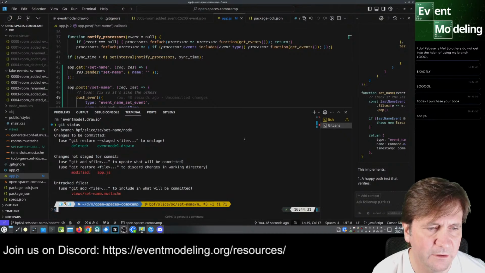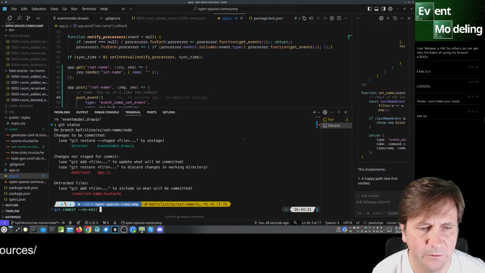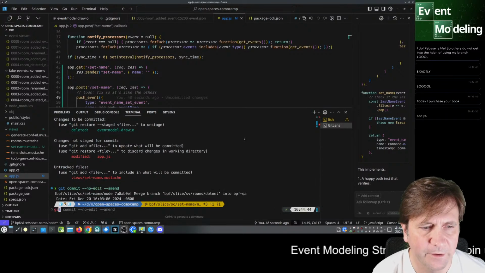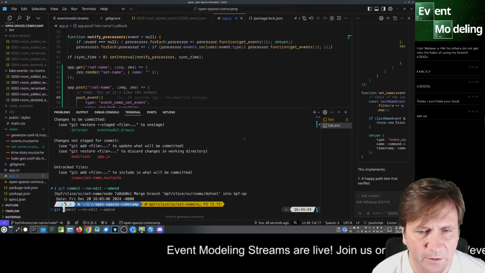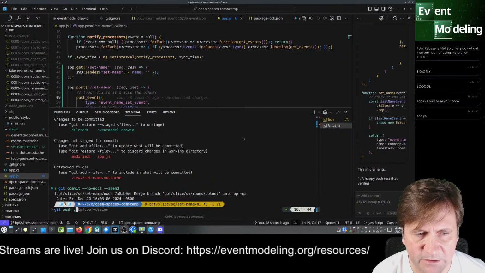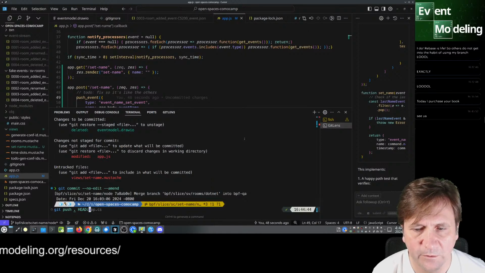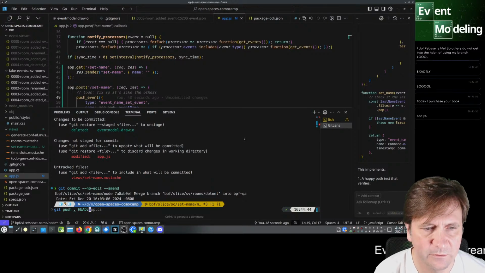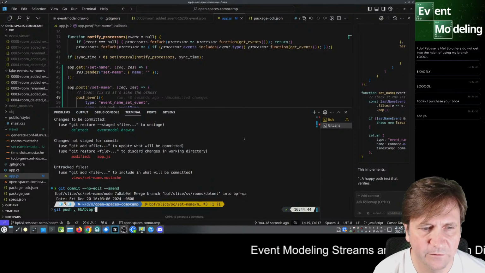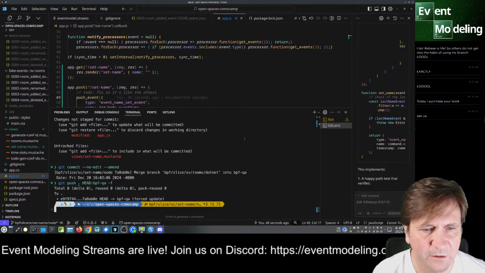So now we do a git commit and we do no edit and we do amend. Okay, now we git push this locally. We do head to the QA one because we just amended that. So we do BPF-QA and we have to force that.